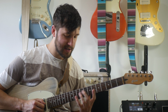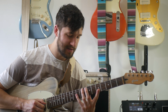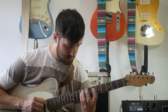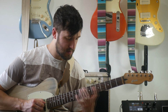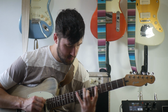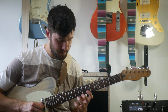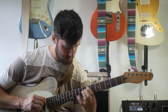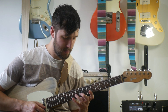And I guess that's one of the things that this lick brings out, is this ability to negotiate these wide intervals in a way that hopefully, with enough practice, sounds smooth.